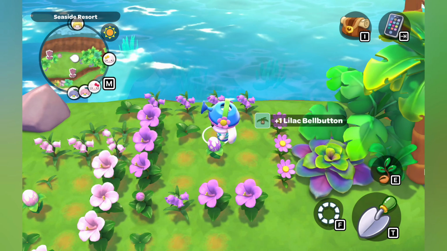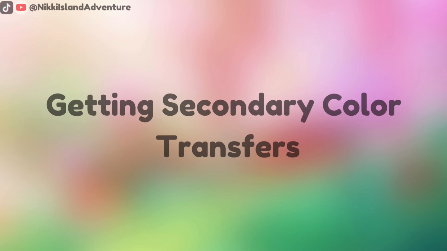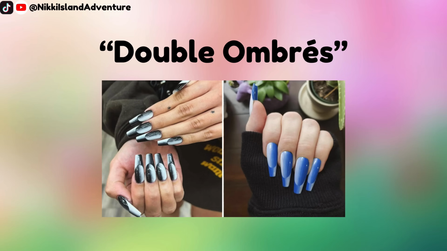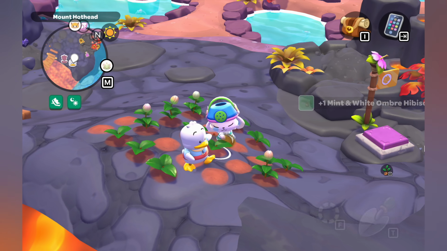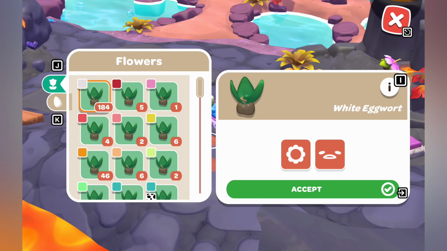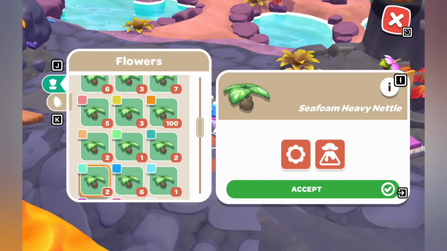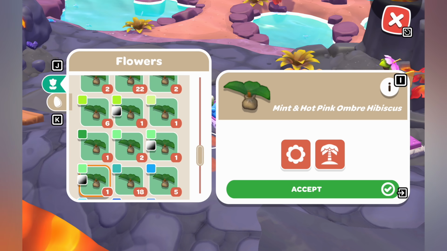Now that we understand crossbreeding, cross-type breeding, and pattern transfers, let's talk about secondary transfers. These are often called double ombrés by a lot of people in the community, but in my mind, this is all I see when I hear double ombre. It has been confirmed that the developers use the term secondary transfers and sometimes hybrids. But they said internally, with some changes that are happening, secondary transfers are becoming more relevant. I don't really know what that means yet, but let's wait and see. Since remember, I'm filming this video before 1.8, just right after the 1.7.5 update.